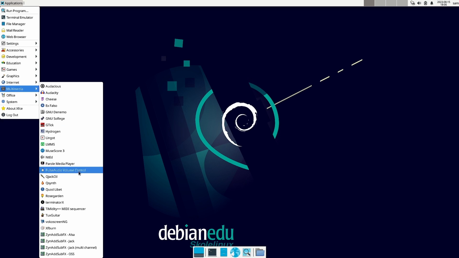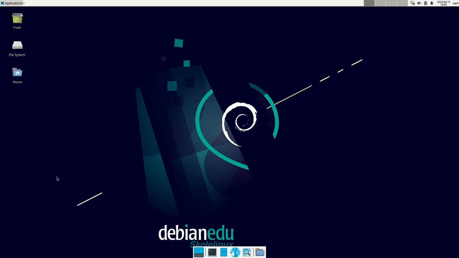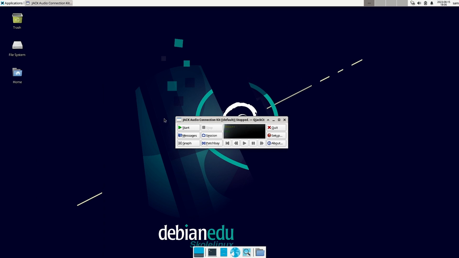Payroll media player is there, pulse audio volume control, jack control is there, so you can control the jack from here. So you can connect the jack using an instrument to connect the different jacks. So you can have multi-track, but two people singing, you can have two jacks, and those jacks will again connect to your system, and then you can record the singing of the two singers using the two jacks. All will be connected with your system, so you can do multi-track, single track recording using this jack audio connection.